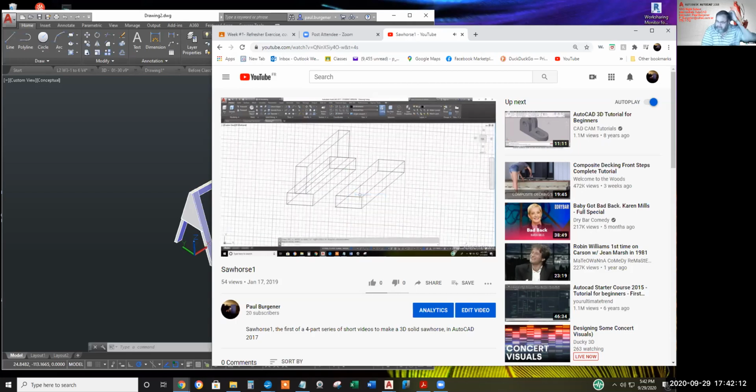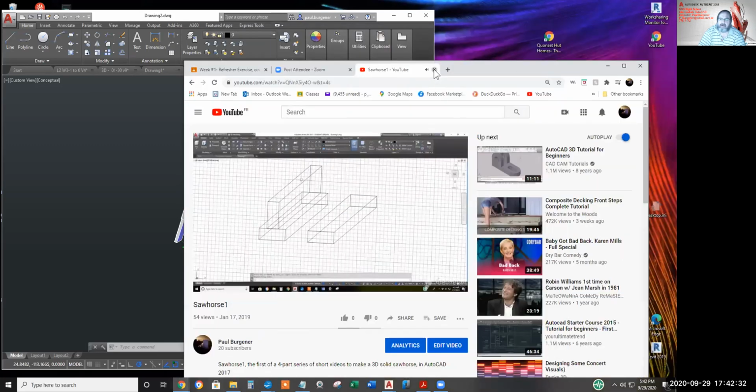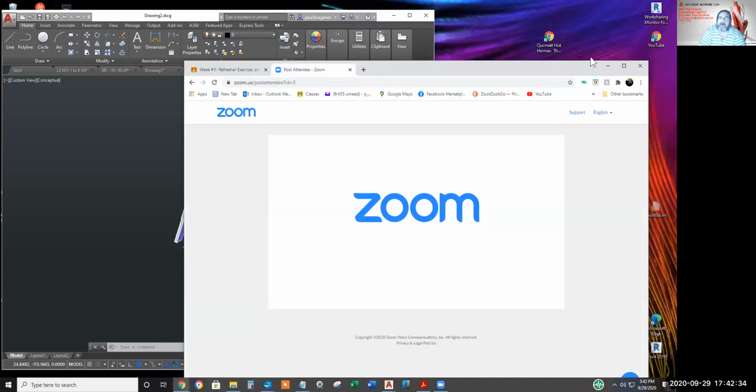This XY plane is typically often considered the ground. First step will be laying these boards flat so the top surface is parallel to the ground. Yeah, I hope the recording is still going.